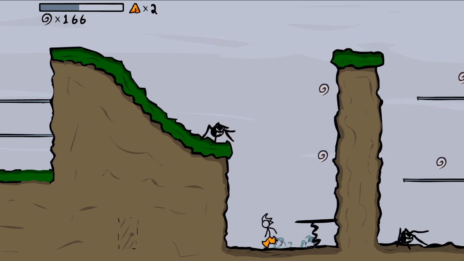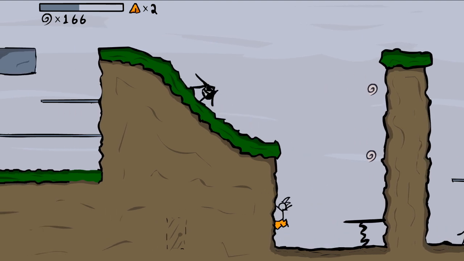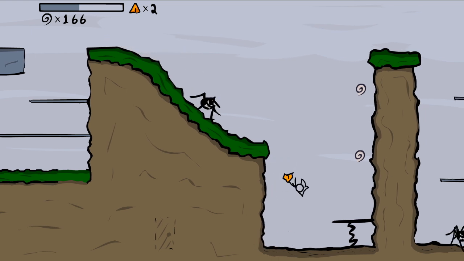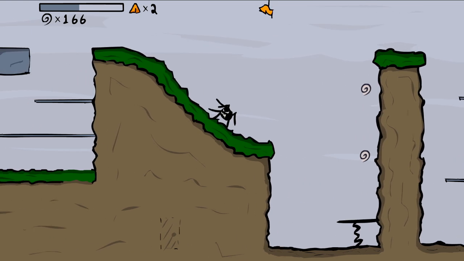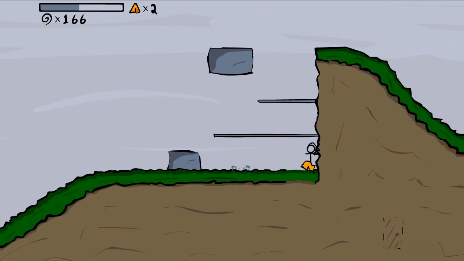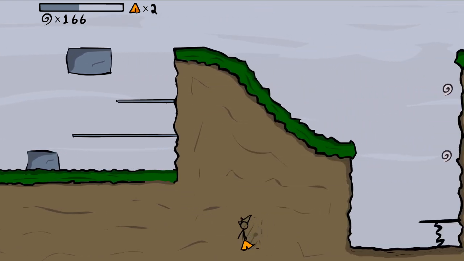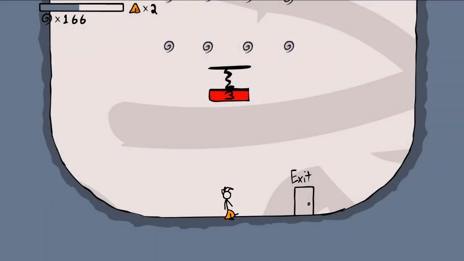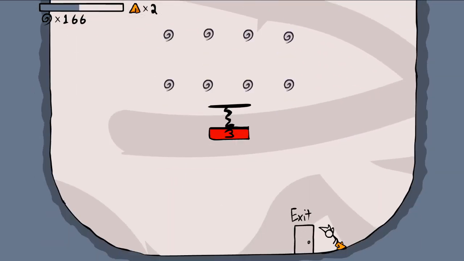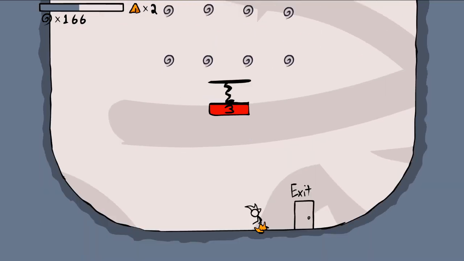Oh, hello. Secrets! How do I get down there? There's a door there. Oh, I see. Spider, go away. I have doors to enter. There we go. This one lets me give up too. I will not! Yeah, this is a really good demonstration of what this game lets you do!